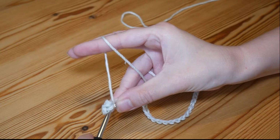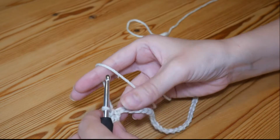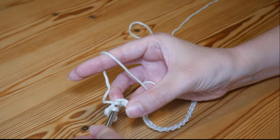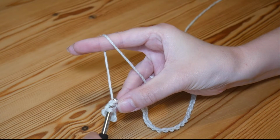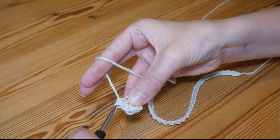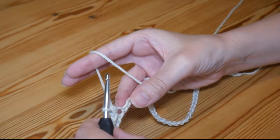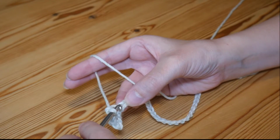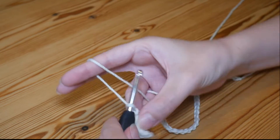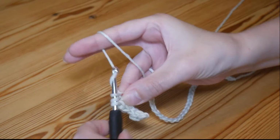So again, yarn over and pull through both of those loops. And in the next, a half treble. Again, yarn over, insert into that stitch, yarn over and pull up, yarn over and pull through all 3 of those loops. And you're just going to alternate that all the way along. So slip stitch, half treble, slip stitch, half treble. And I will meet you as you get to the other end in just a moment.